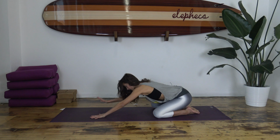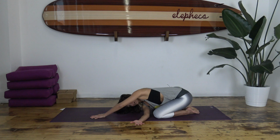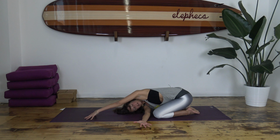We'll start with the right hand and we'll bring it through. We'll thread it underneath the left arm. So right palm up, right shoulder, right ear down. You can extend the left arm long on the fingertips if you'd like. You can use the back of the hand to bring it down towards the mat and use it as traction to spiral the chest open toward the sky. So you're peeking under your left underarm. Just breathe into the shoulder.